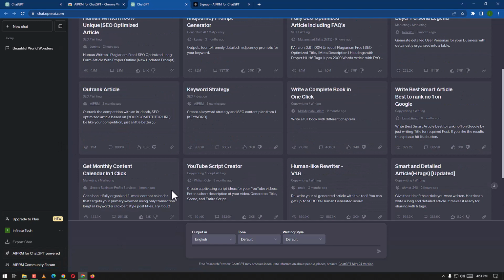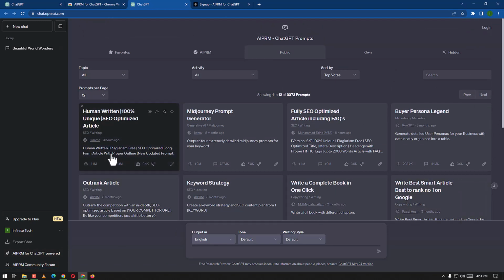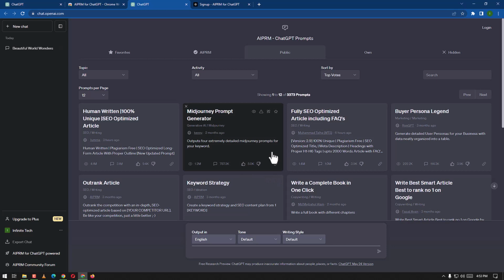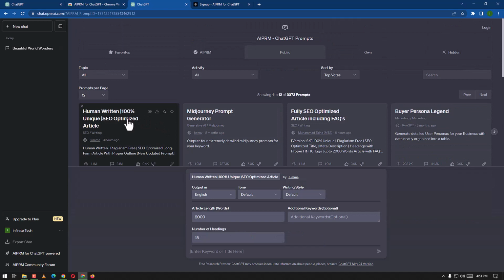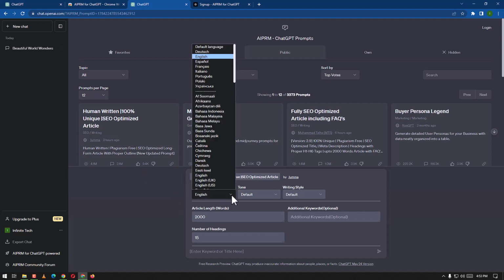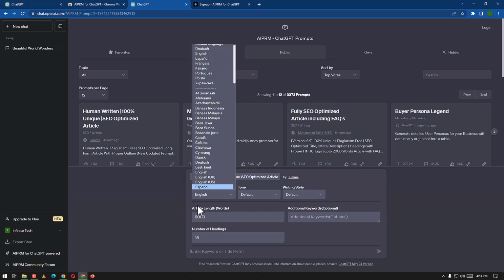These are all the prompts showing here on the front page because of the ChatGPT extension I recently added to my ChatGPT. For example, I am using this prompt: a human written 100% unique SEO optimized article. The output in the language, I am gonna use English, but you can use whatever language you want.